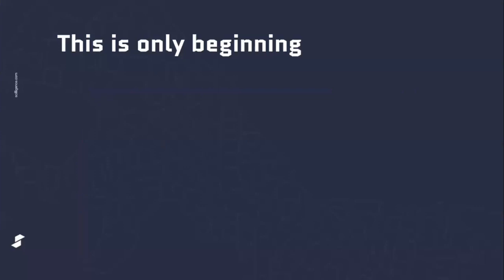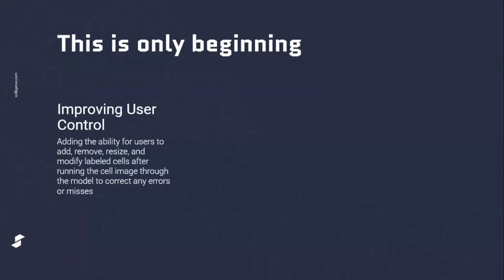And this is the beginning, right? As I mentioned a few times, this is just a few use cases of it. We're going to be improving user control immediately. As you probably saw, there were some cells that were missed, or maybe the bounding box wasn't perfectly around the cells, or maybe it labeled something wrong. So the user will be able to go in afterwards with our filtering tool and add boxes, remove boxes, and resize them. That way you can use this tool as a way of getting a quick rough draft of the cell slide, and then have your scientist just finalize it. So it speeds up the process that way.